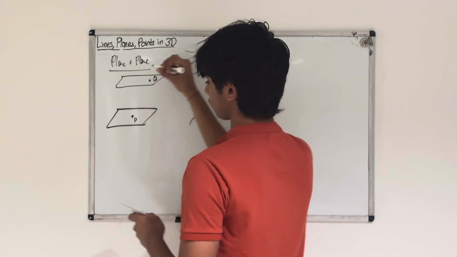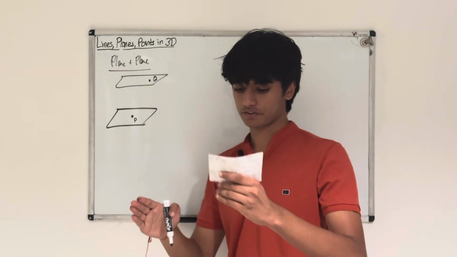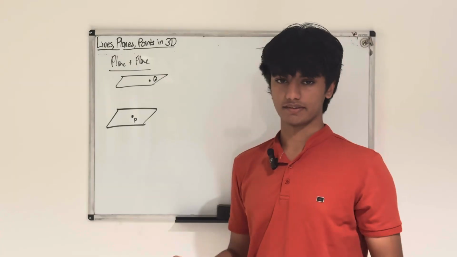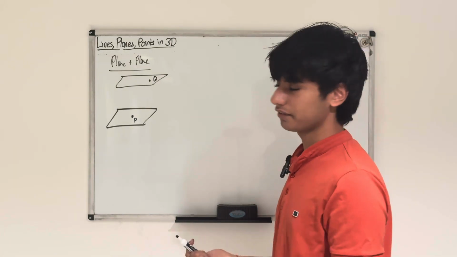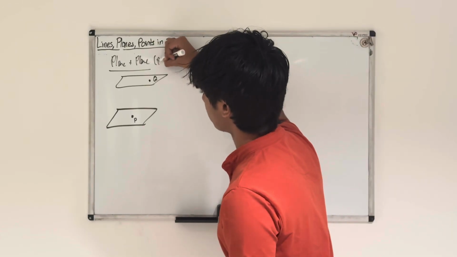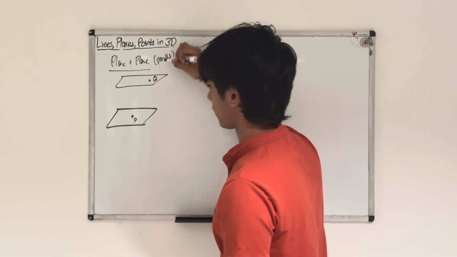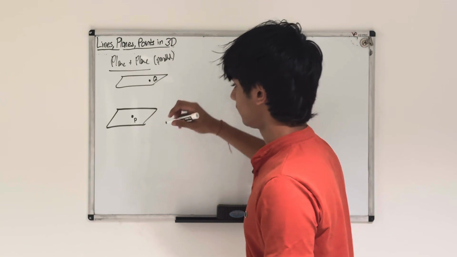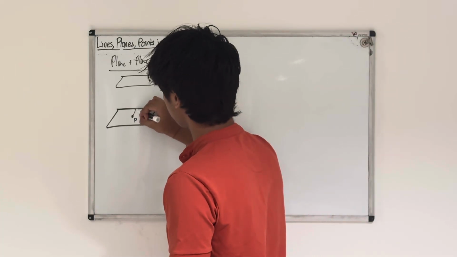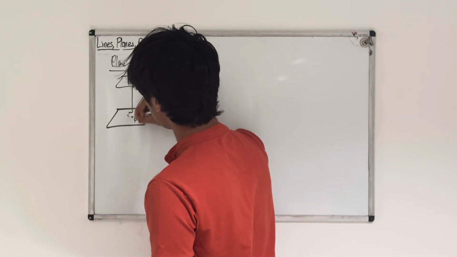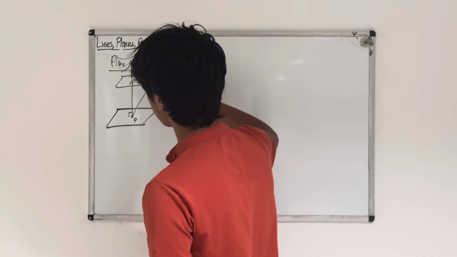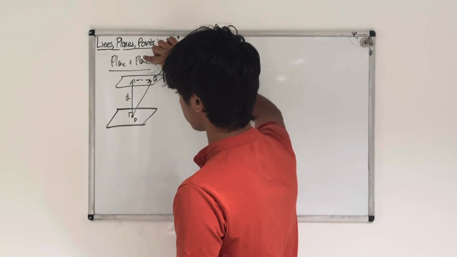These two planes are parallel, because if they weren't parallel, you can imagine they'd intersect, and so their minimum distance would be 0, so it really doesn't matter for that. We're looking at parallel planes here. So we pick a point Q, pick a point P, and if we draw a vector here, we have a normal vector going this way too. The idea is we want to find the length d of this vector.